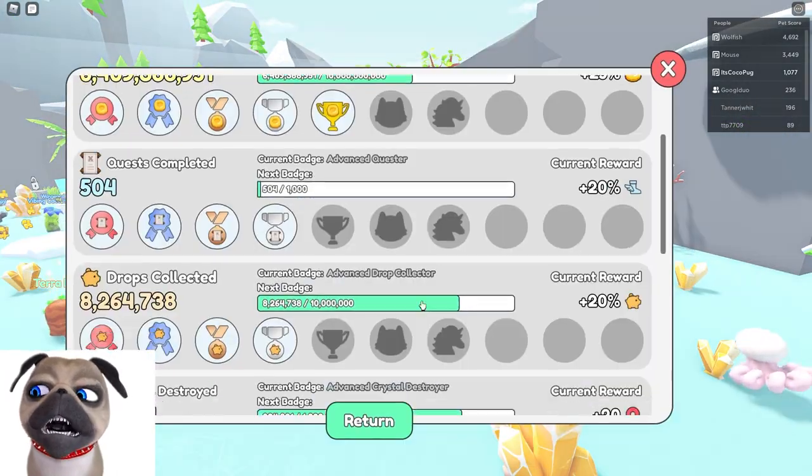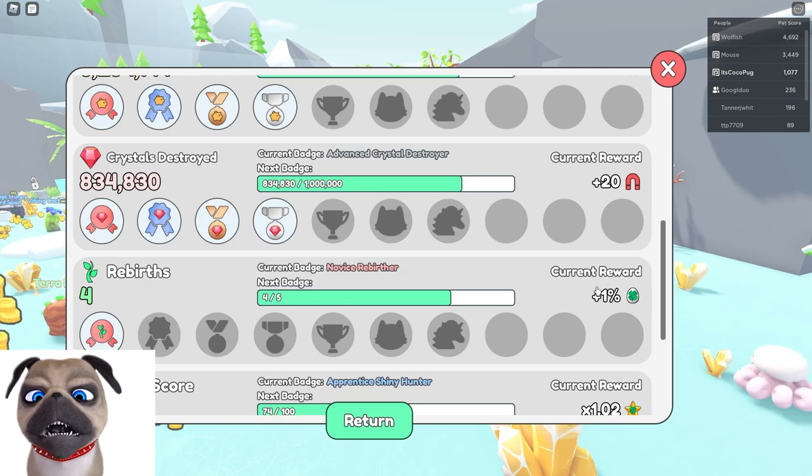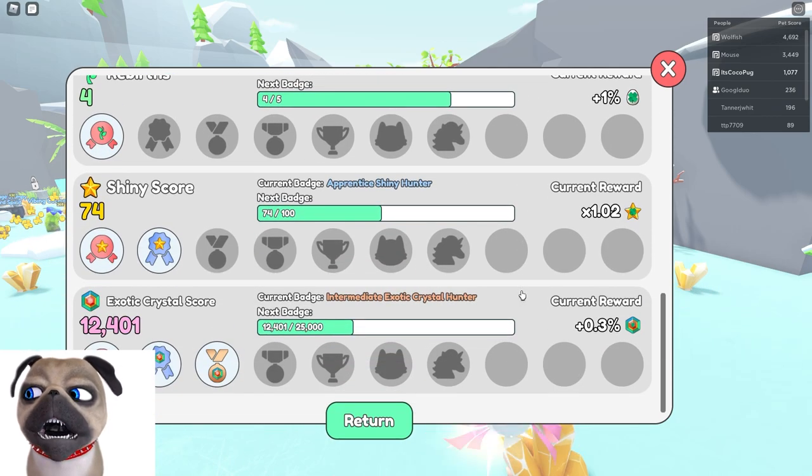1077. Unbelievable. So, how many times we rebirth? 4. We rebirth 4 times. We need next rebirth. We're gonna get them luck. Oh, definitely have to do this quick, guys.